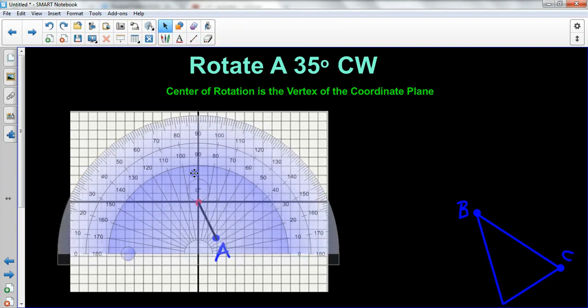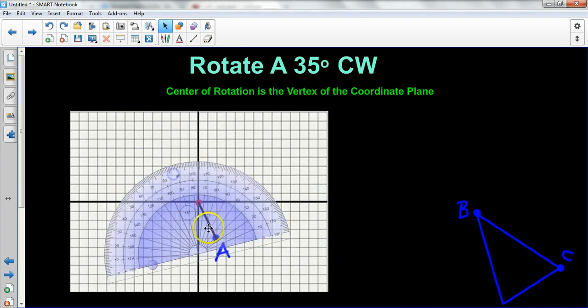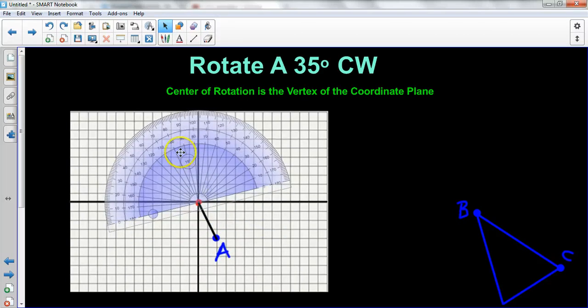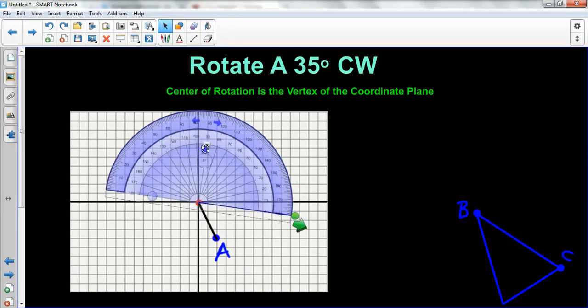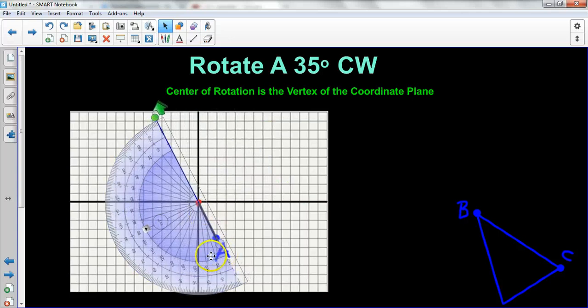when I get my protractor out here, okay, and I want to go this way. So since the vertex is my center of rotation, I have to put the crotch of my protractor on there. I'm going to start on this segment here, right? That's my starting side. And now I'm going to just rotate 35 degrees. So if I look at my protractor, 35 degrees is between 40 and 30.